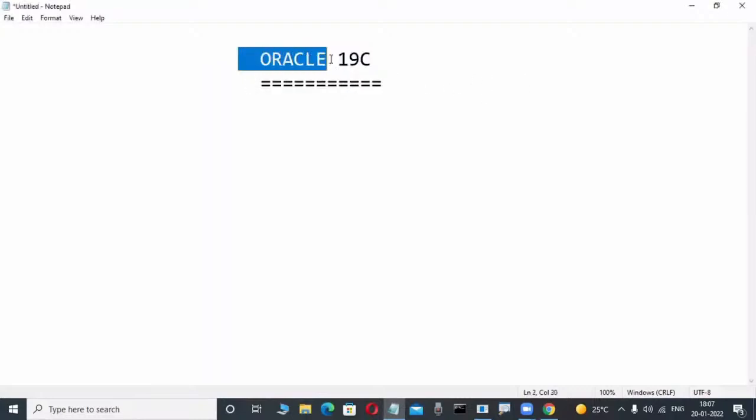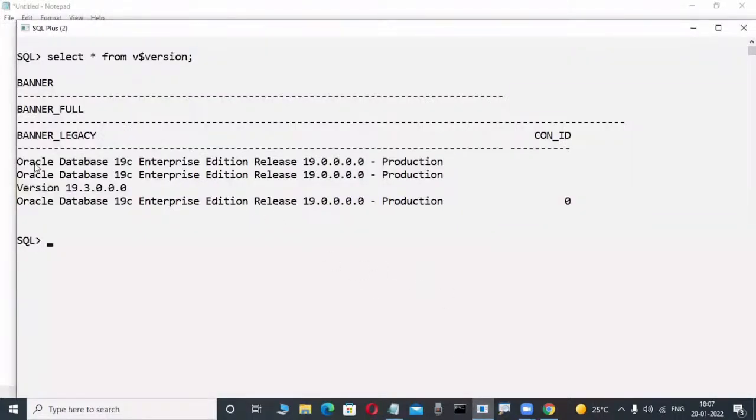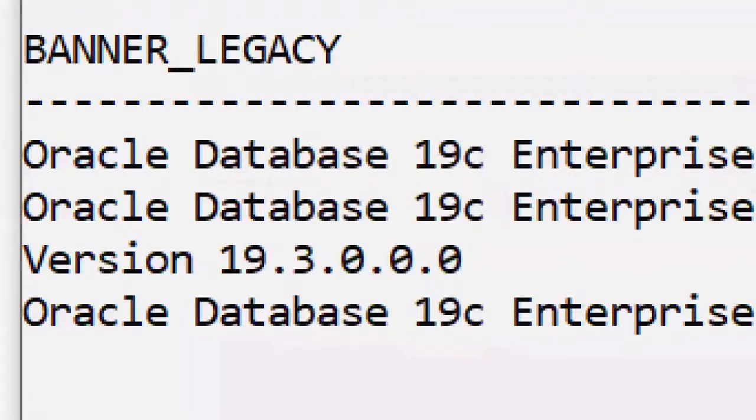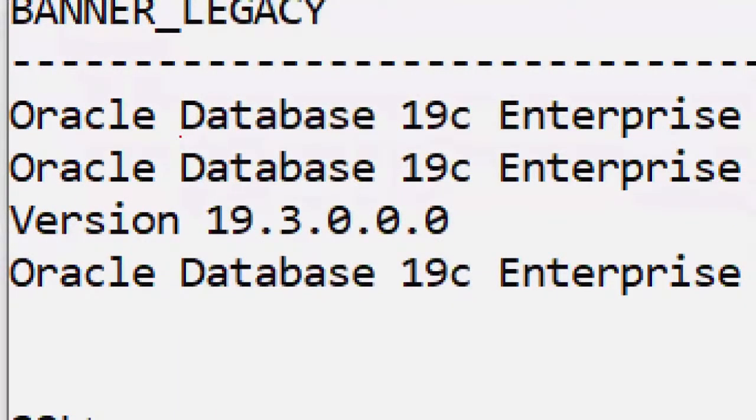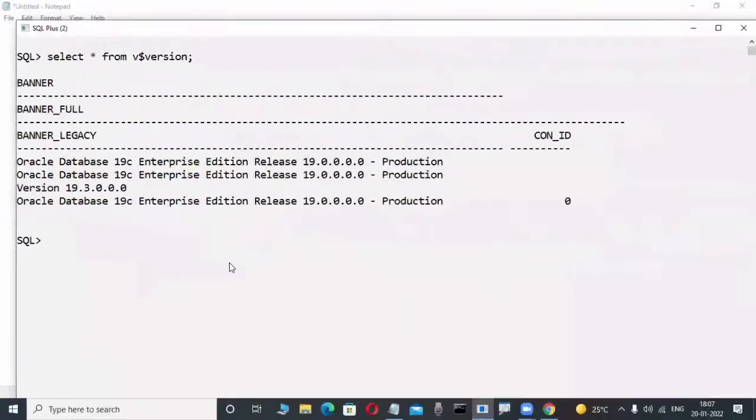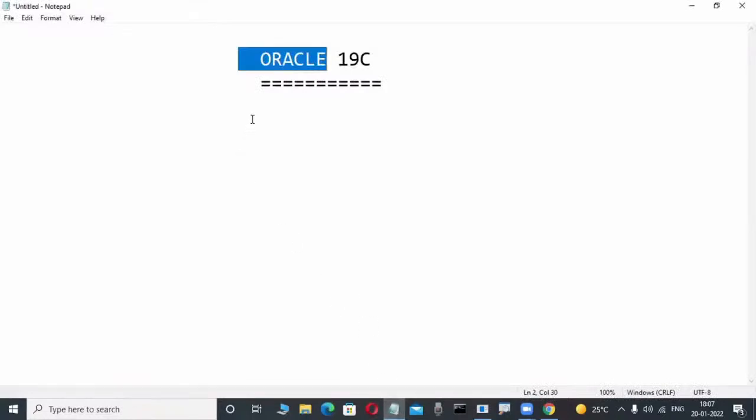But what is this Oracle? Slowly observe the screen. Oracle is a product from Oracle Corporation, and it is a database product. Many fellows have an idea that Oracle is a database product. Okay, fine, and now check it out.